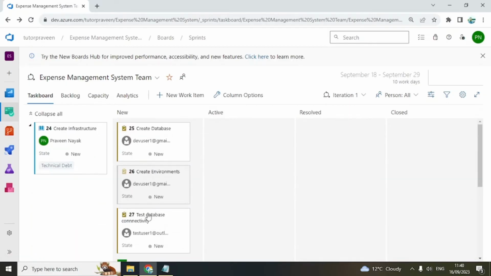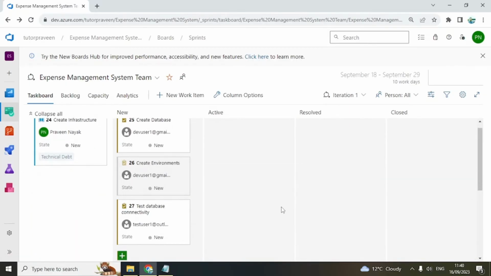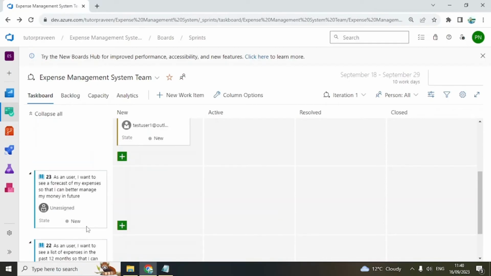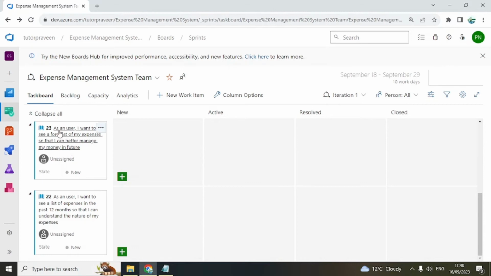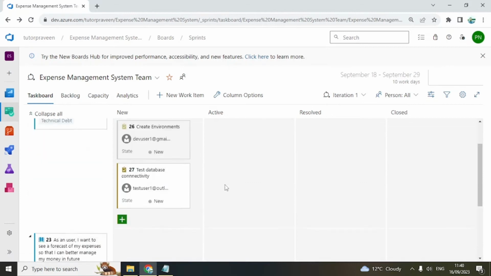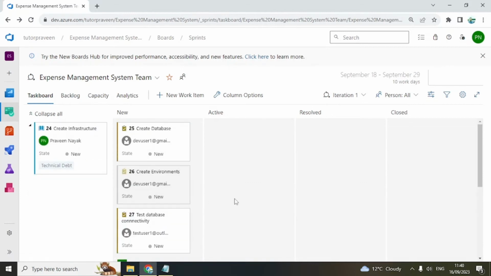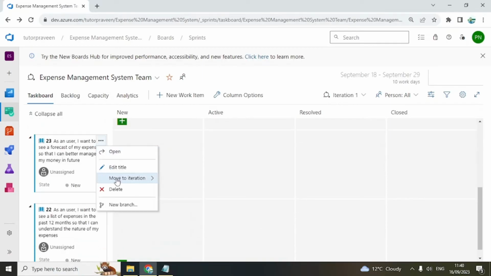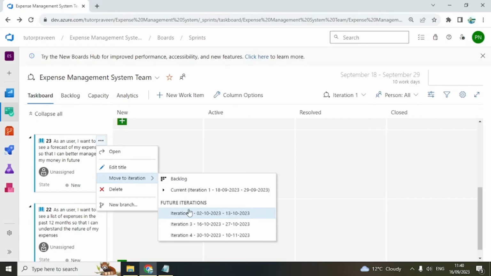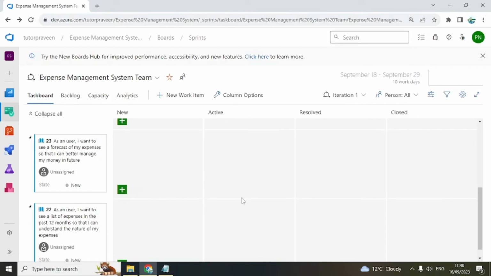Okay, so that's where it is important that you first figure out, in order to deliver this story, what else you need. So the dependencies. Perhaps in sprint 1 you may not even work on this, you only work on tech stories because these are big things. In that case you just move it to iteration 2. Similarly, move this to iteration 2.